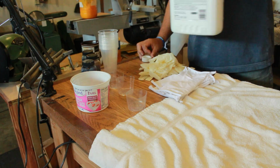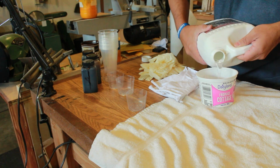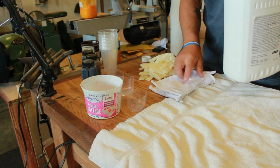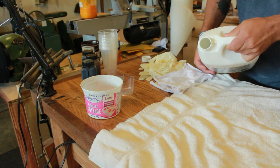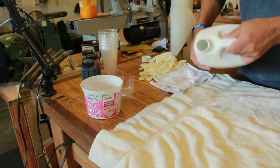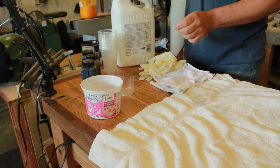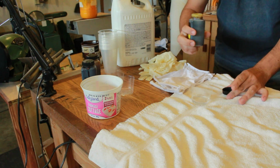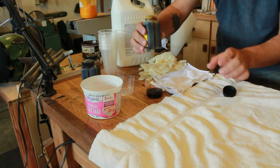So right now I'm going to prep my denatured alcohol, so I want to have that on hand because I use it quite a bit depending on how the finish applies. So I've got some here. The first coat on the instrument is still to check for scratches, so I'm going to thin the color a bit. So I'm not going to put much here. Then I'm going to put some of the color as well, the first color. Just like that.